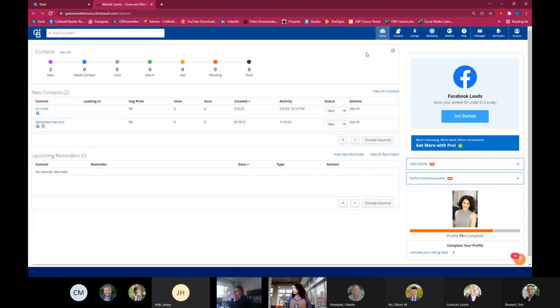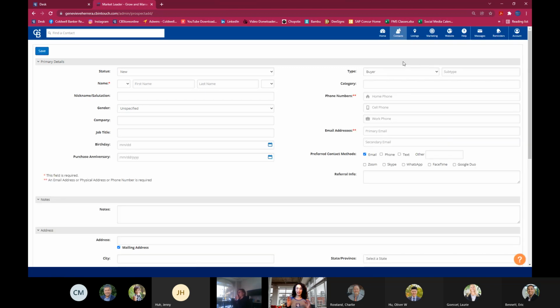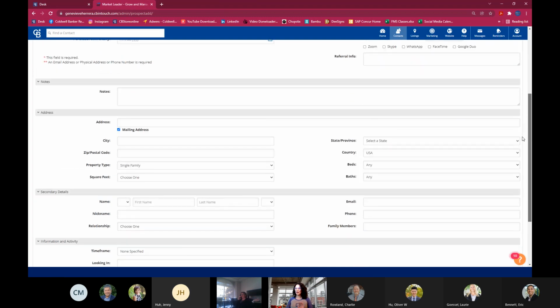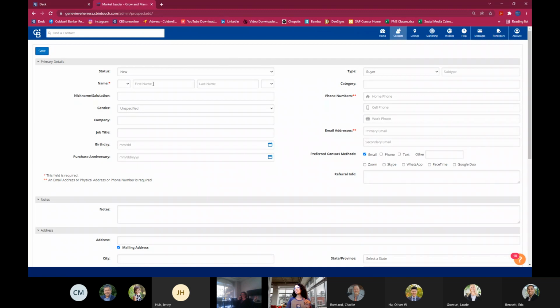So let's create one contact already. We're going to do one individual. So we're going to go up to contacts and just create a contact. Pretty simple. With this contact, it gives you all sorts of sections that you could fill in for that particular client. So you could go as in depth as you want with their contact information, or the most minimal, which is first name, last name, email. So I will go ahead and do that.